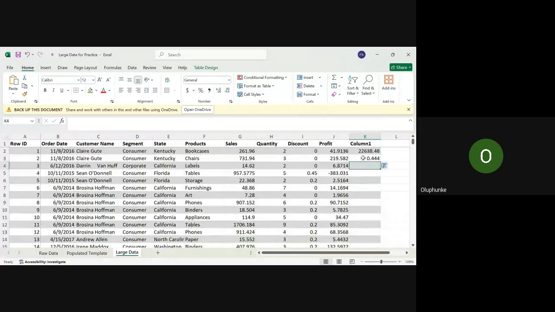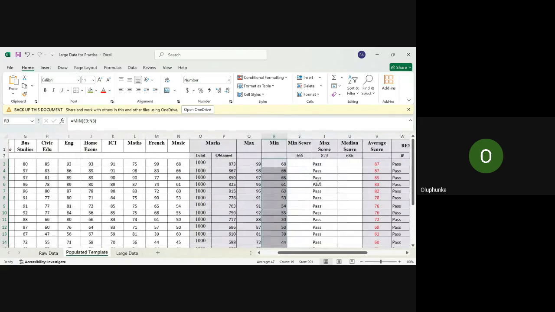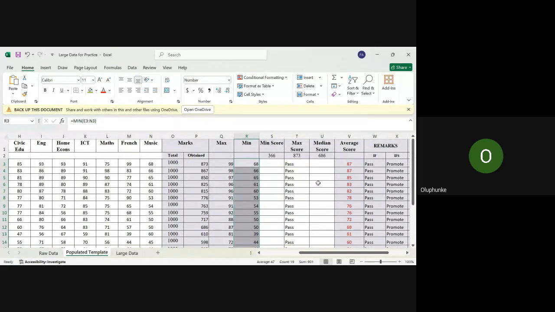This tells me that the minimum sales was less than $1, but the maximum is 22,638. You will understand the use of these things when you begin to use them, but I will still stick with my small data. So we have been able to look at sum, minimum, maximum, and so on.